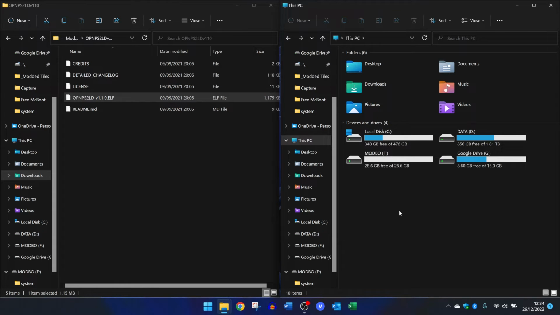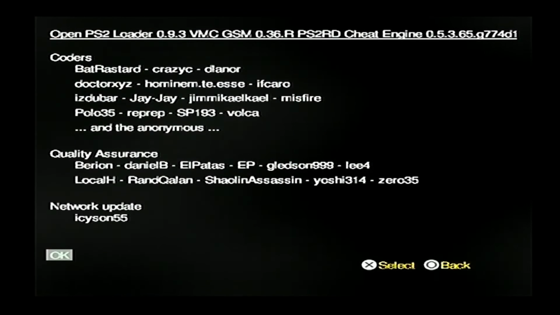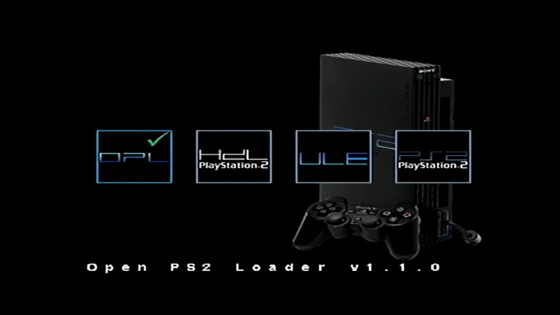So if I remove our USB stick and go back to the PS2, I'm going to plug the USB stick back in and reset the machine. This is then going to relaunch the boot menu from the USB stick. And we can see here, if we look at the bottom, Open PS2 Loader version 1.1.0, so the name tag at the bottom of the screen has changed. If we go into OPL by launching it, by hitting the X key on the controller, we can see it's also updated that loading message.